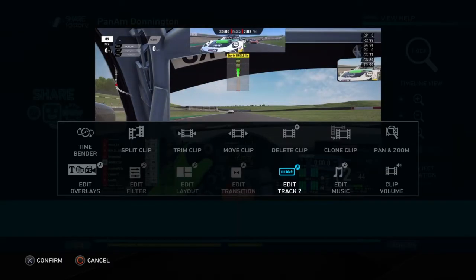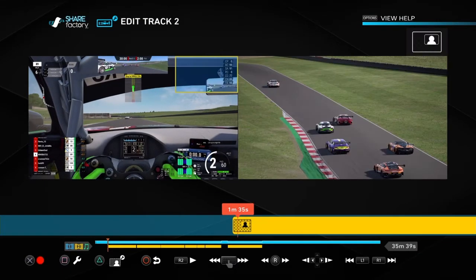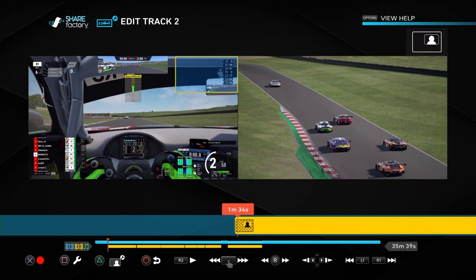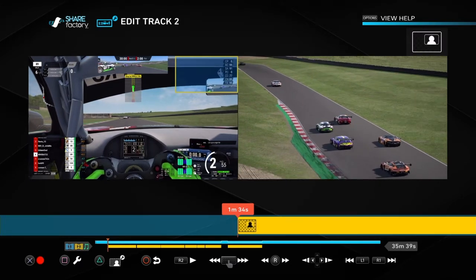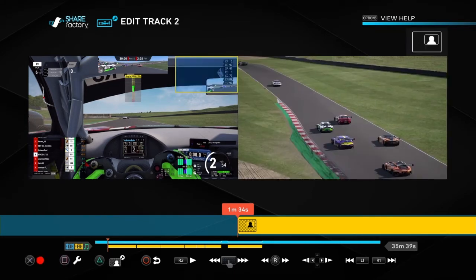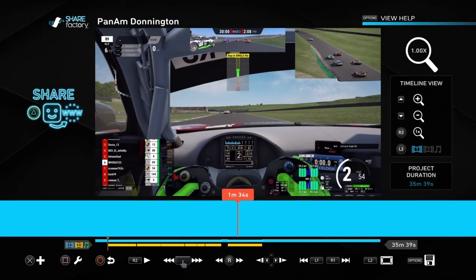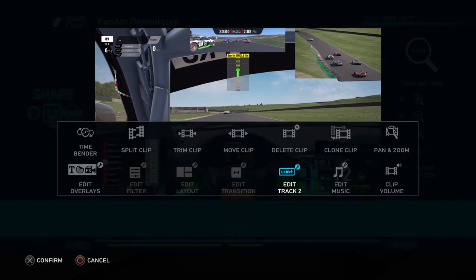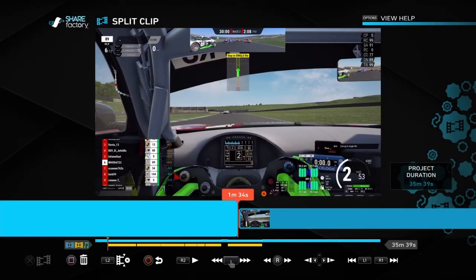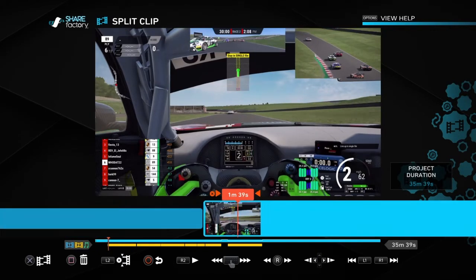If you hit Tools, Edit Track, make sure you're at the edge of track 2, where it pops in, and then you want to go back to your main track, hit Tools, Split Clip, and we're going to split it right here where the second track starts.